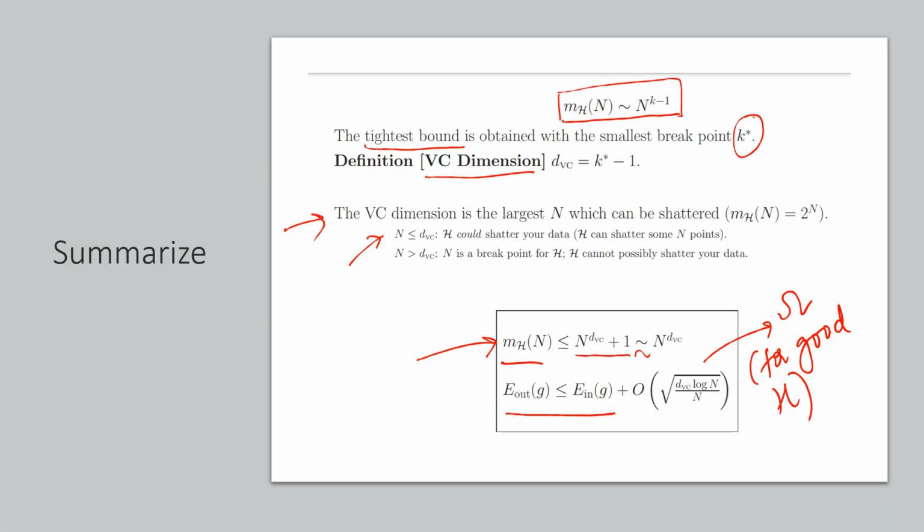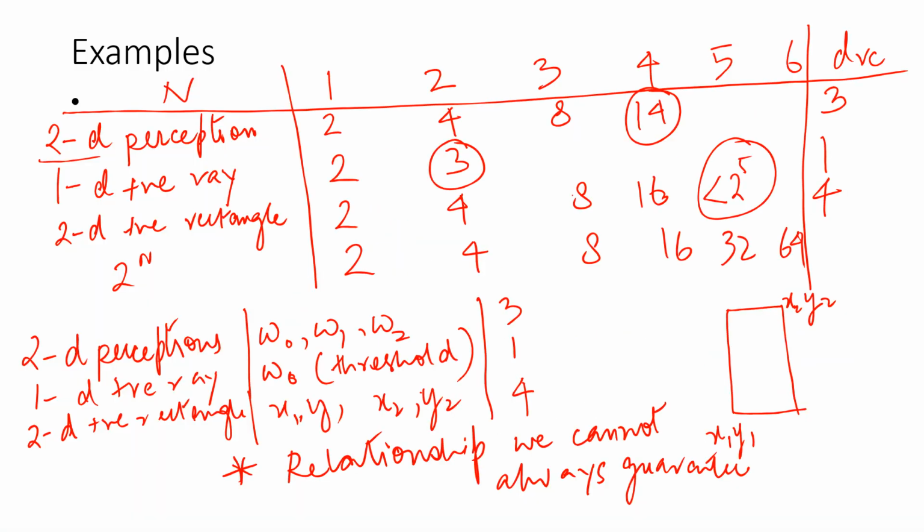So why is that important? If you're looking at this, the order of my error bar is the square root of the VC dimension times log n over n. So if we double the VC dimension, basically the numerator grows, so we'll have to do something about the denominator as well, let's say almost double it, to get a smaller error bar. So that's the impact of the VC dimension on this error bar.